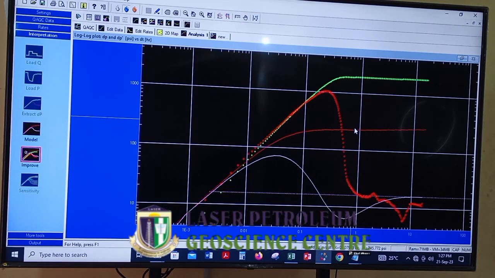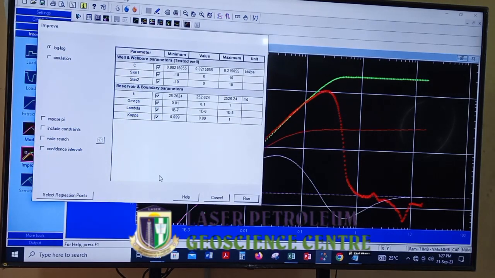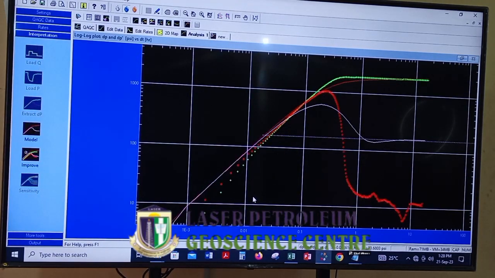This is where the work comes. Before we even start to match, let's allow Sapphire to use its own regression to match this well. So we click on improve. When you click on improve, you run. Everything is selected. We're improving on everything. Improve, run.